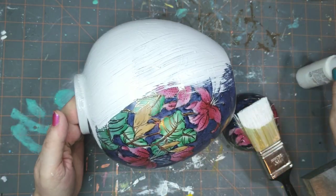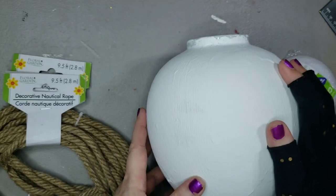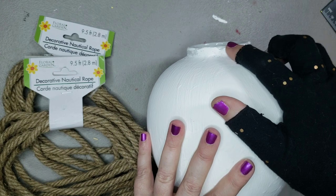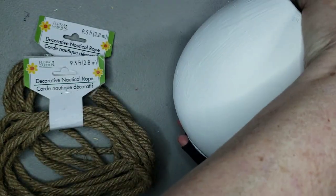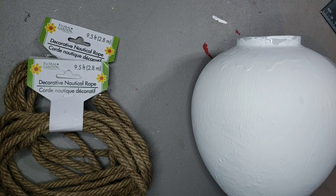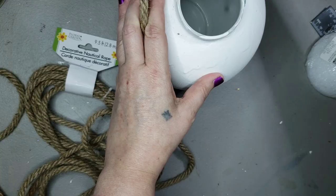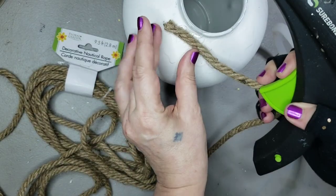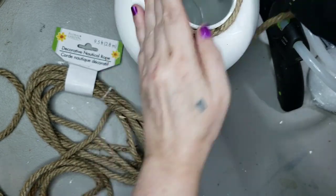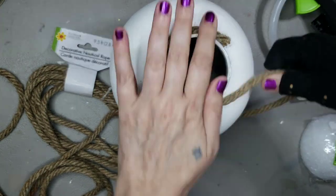I'm giving it a coat of paint just in case any of the rope that I wrap around it has any gaps. And I'm using nautical rope from Dollar Tree. And the top will essentially become the bottom, because that's where the fatness is. I want that fatness on the bottom. So I'm just starting with my hot glue gun and gluing spots around and wrapping the nautical rope around.